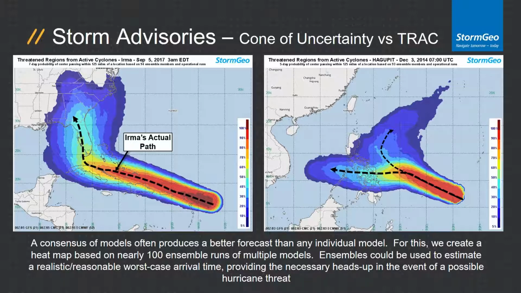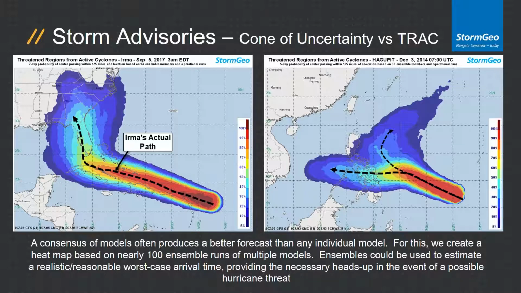Some important decisions were having to be made, for example, by lease operators in the Gulf of Mexico, where you see the areas just to the left of the dark blue, where there's a low probability of passage. Decisions about evacuation, relocation of drilling rigs, that type of thing. These are high dollar value, high human life risk situations.